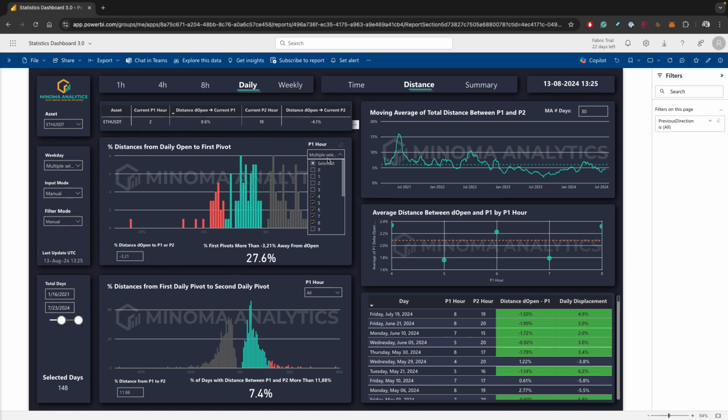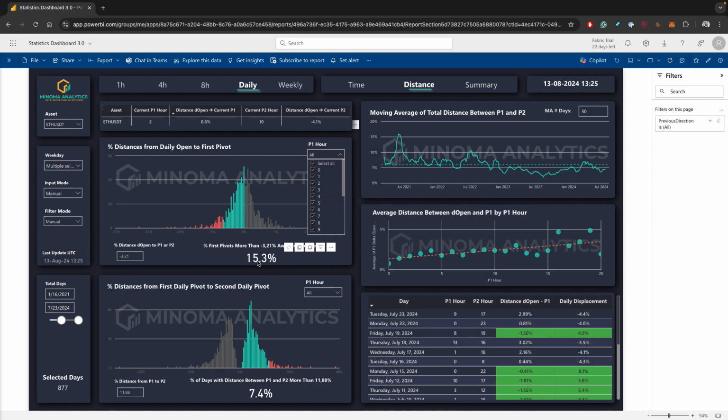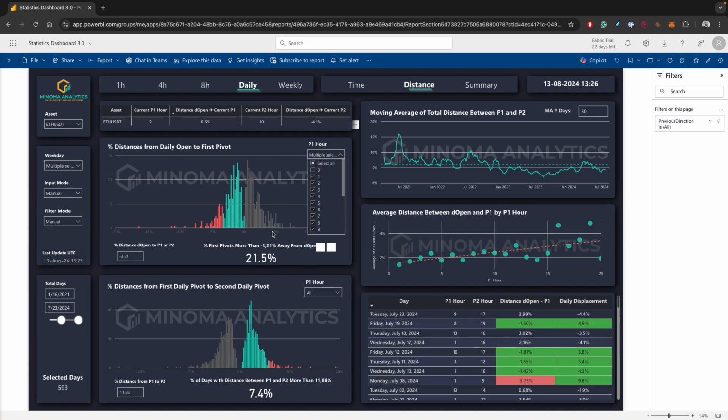And if you would include all the hours, including hour 0, then you would just get a very biased view of the actual statistics, right? Because in this case, hour 0 is included, but we know that P1 is not going to be there. If we have the P1 P2 flip, it's not going to be hour 0, and we know that it's generally closer to the daily open, so we don't want to include that in our data when we're analyzing this. So that's why we use this kind of filtering.